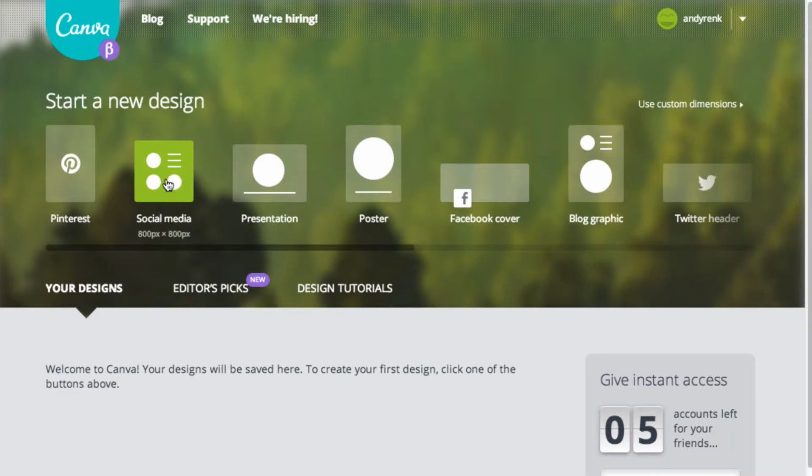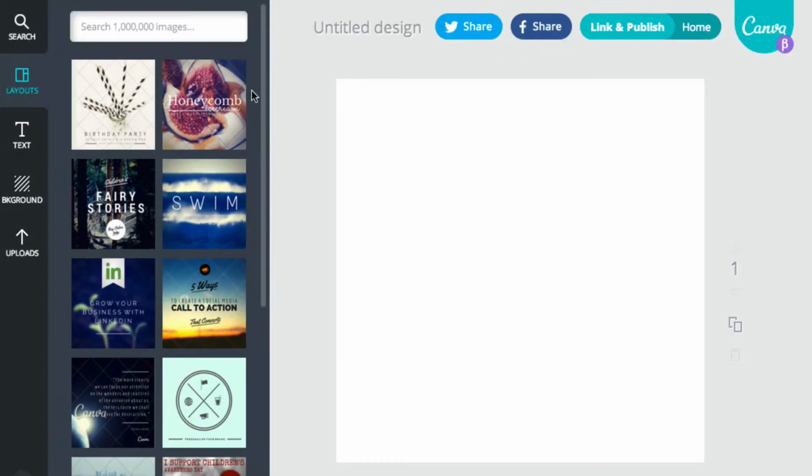And if you'll notice, in each one of these cases for social media, for example, it's optimized. If you roll over the icon, it will show you that it's optimized for 800 pixels by 800 pixels. Pinterest is 735 by 1102. So these things are already sized correctly. That's the cool part of it. So in the case of social media, if I want to make a little graphic that I can post on my Facebook page or in my Facebook feed, all I do is click on that icon. It will launch the editor.